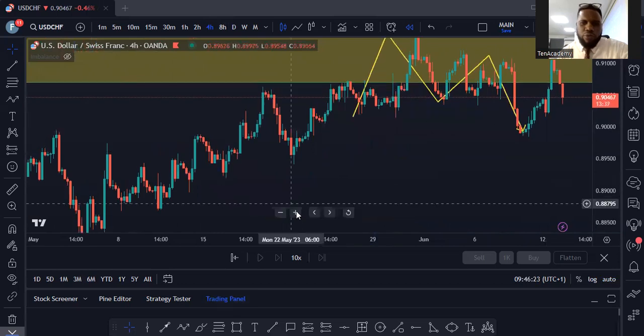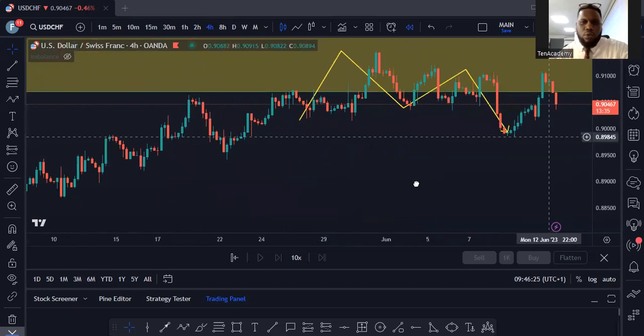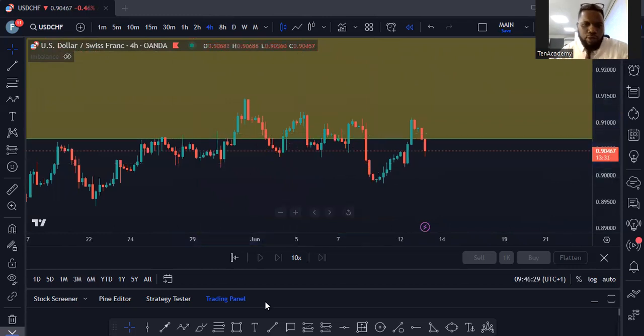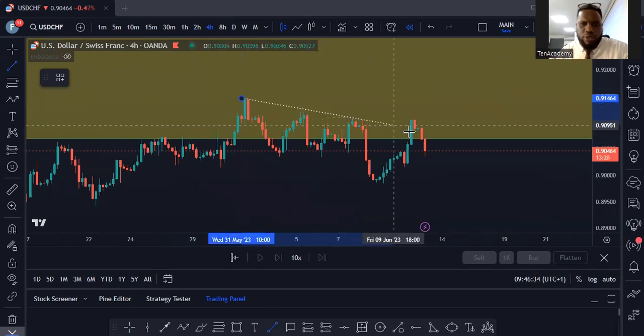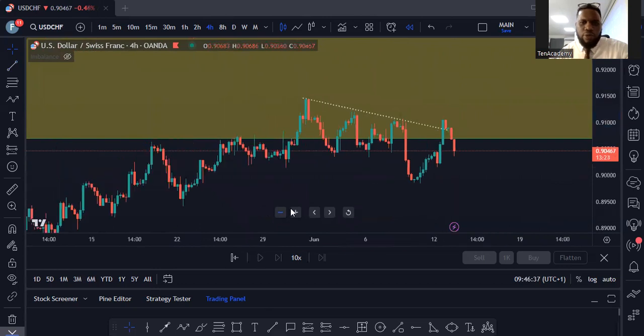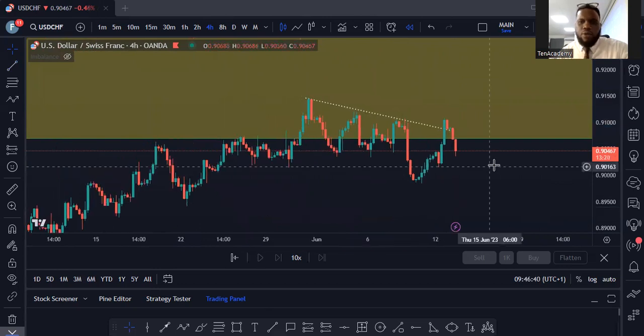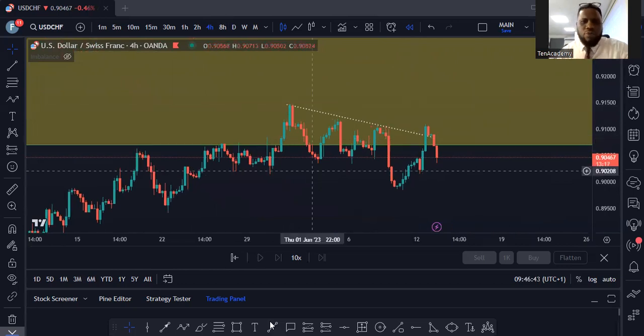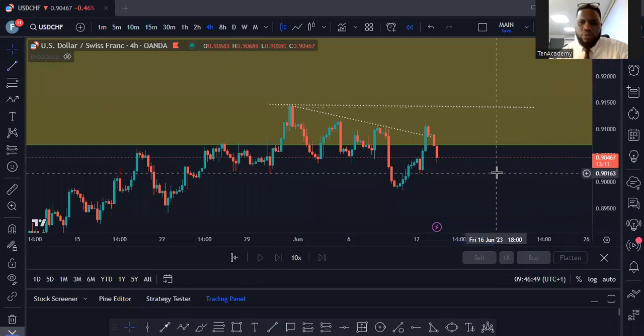Now, on the 4-hour time frame, you see this guy right here. Look at this. When I see liquidity like so, liquidity is your best friend when it comes to trading. So what I think price is going to do personally is I think price is going to still come back to take out this high, like so.